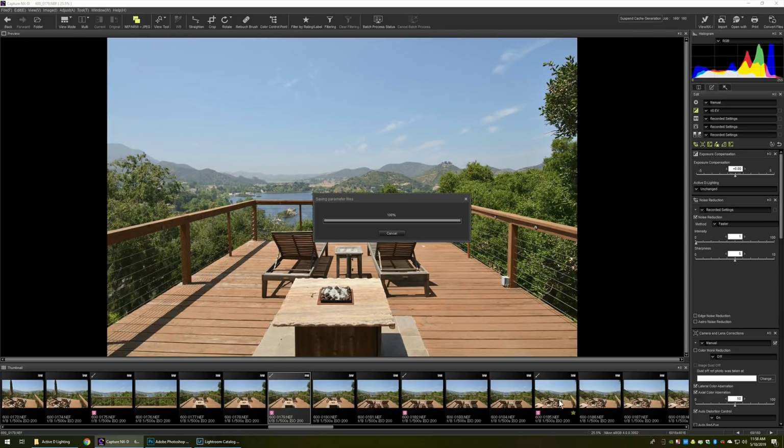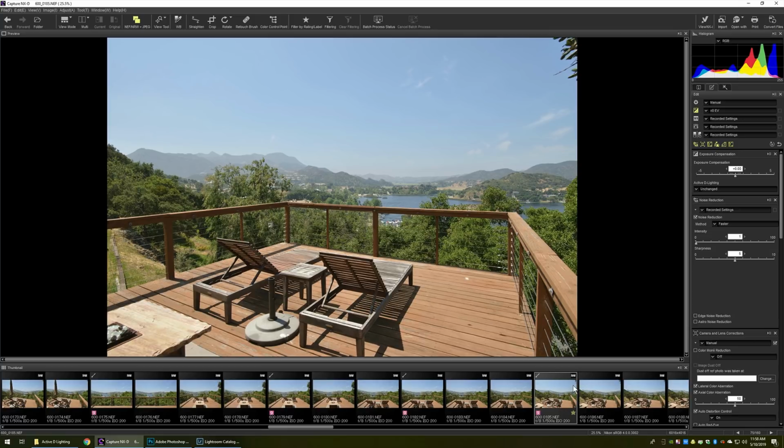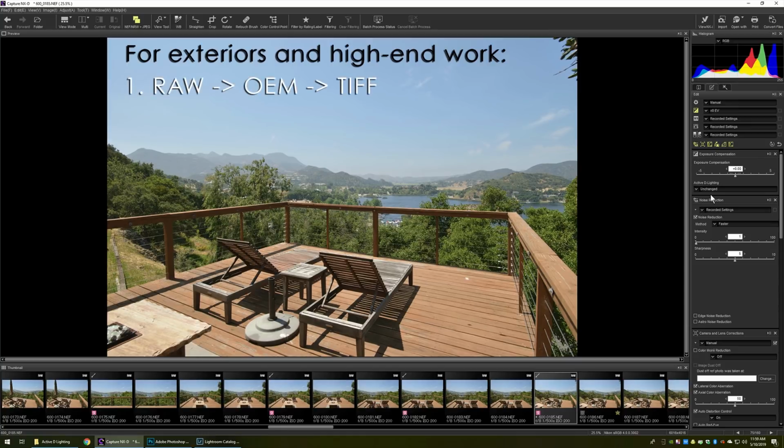Let's take another picture of that, another view. So here's one once again with the Active D-Lighting on, and if we were to turn that off, this is what we'd have. So I don't know why I'd want to turn Active D-Lighting off. I like that. And so for this reason, using Active D-Lighting, I recommend for all exterior photos, and by the way, for designer work and portraits, other higher end work too, always use your OEM software to then decode your RAW files. Then you can either convert those to TIFFs and then import them into Lightroom, which then won't affect anything with the RAW files.